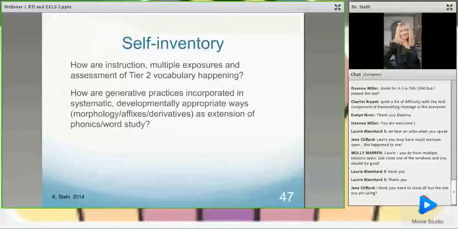Also, I think you want to be deliberate and planful in figuring out appropriate ways and a trajectory for generative word learning practices to be incorporated in your curriculum. For example, the affixes, the Greek and Latin root words. Where are they introduced? Is where you have them now developmentally appropriate? How are we doing this in a systematic way, systematic for your classroom, your grade level, and your school?